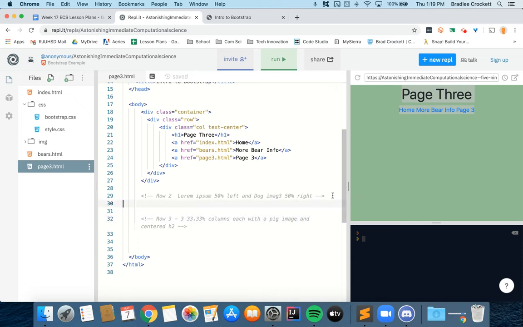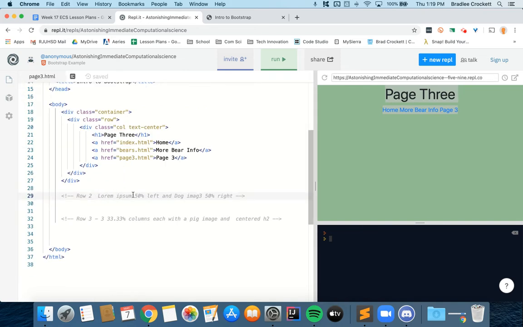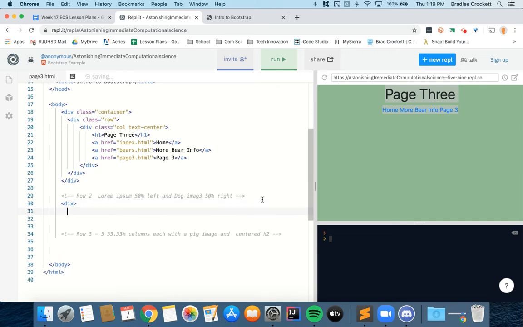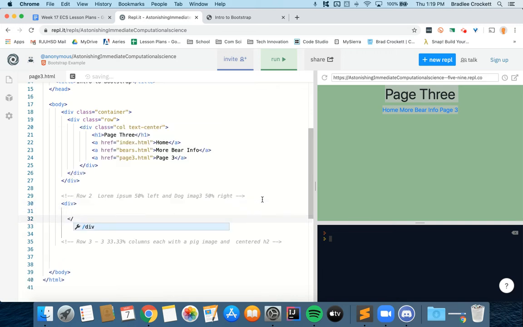Okay. So how do I make a row that has a 50% width or has 2 columns with 50% width? Well, we know that everything in the web page is going to be contained by a div. So this is going to be our row div. Okay.